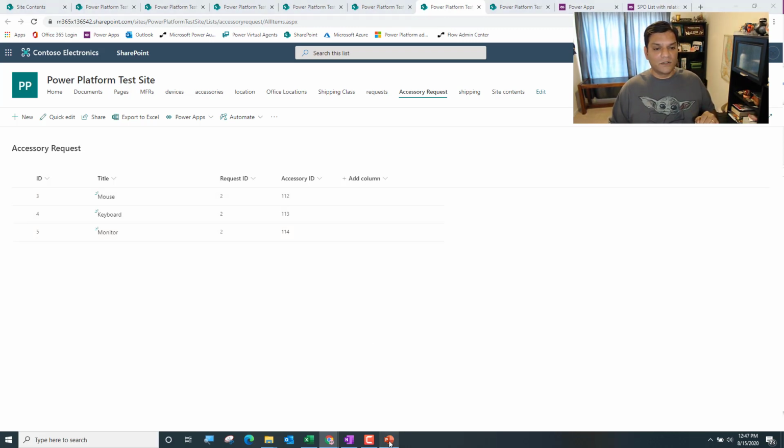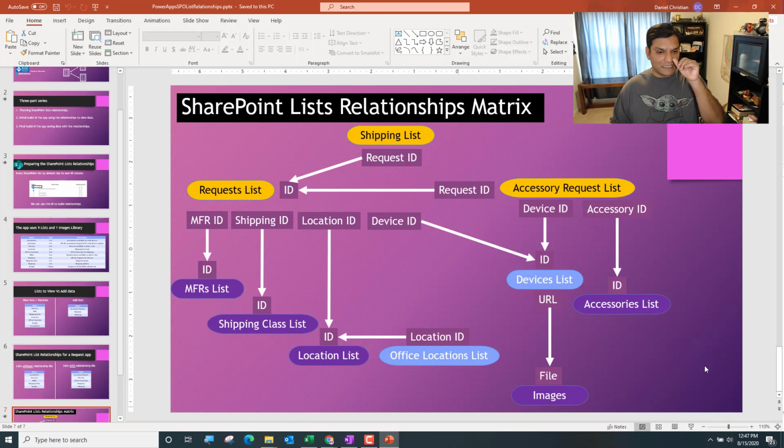Once again, just to take a look at this, this is what the relationship was, and I've walked you through it. There were 10 storage places. 9 of them were SharePoint lists. 1 of them was an image library. In the image library, I took the data, clicked on each of them, and got the URL. See that URL over here? I saved that in the devices URL.